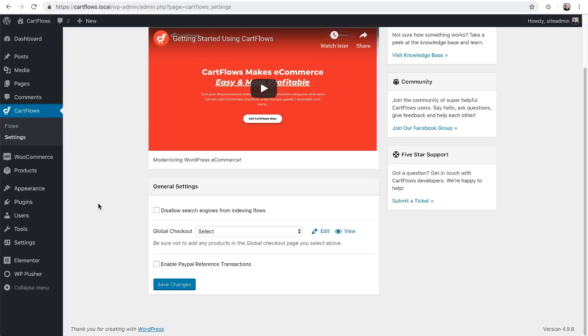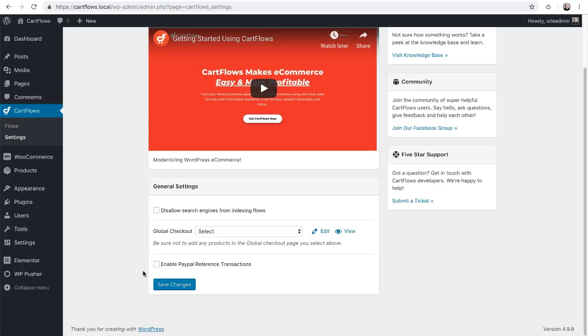Now we are going to be working on a rules engine for people that want to use CartFlows this way, and a rules engine will allow you to conditionally add an order bump or conditionally add upsells and downsells based upon what someone put in the cart. However, the main focus of CartFlows is in the full sales funnel, and that's where our focus has been.